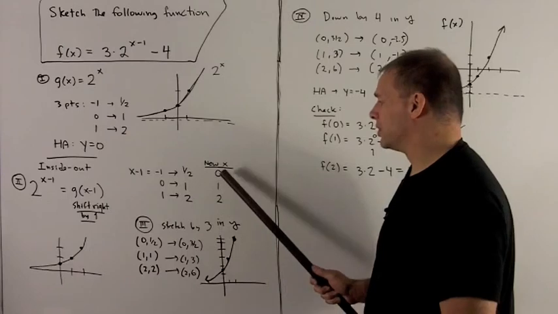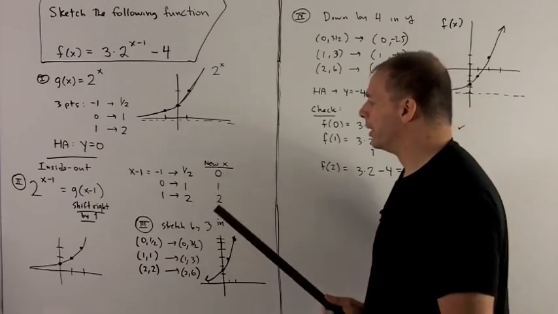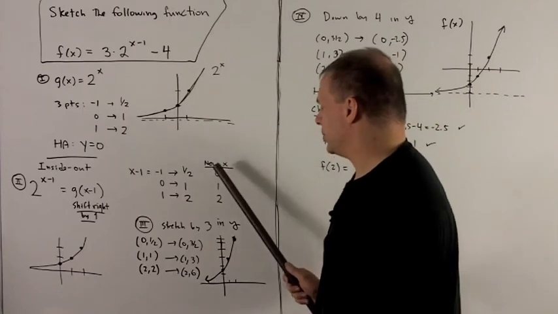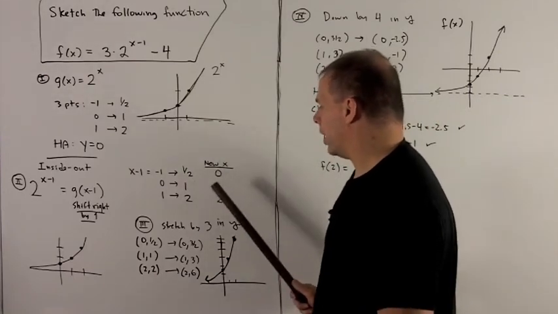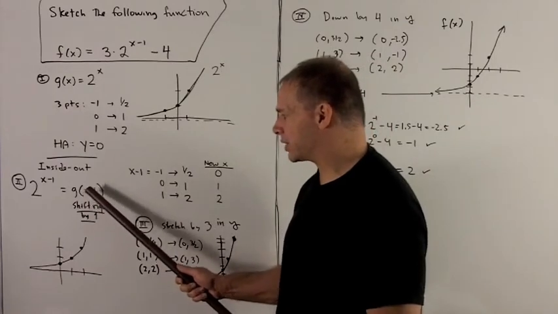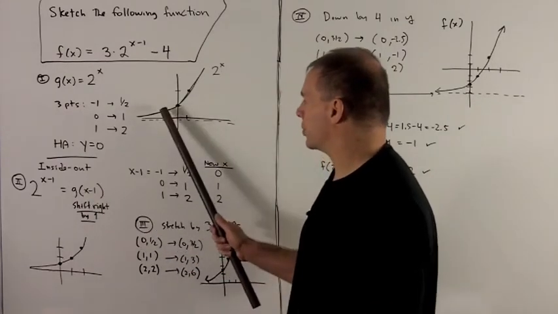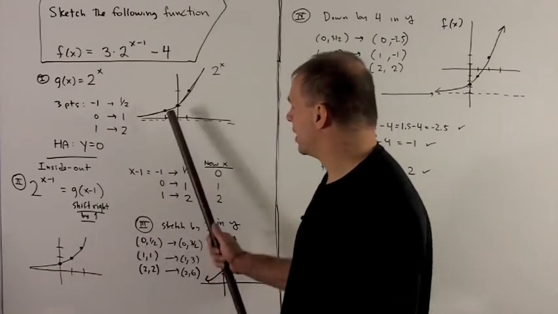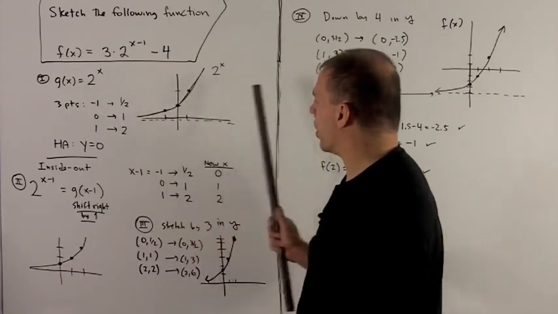Well, if I solve that, I'm going to get 0, 1, and 2, which means I'm looking at points 0, 1/2, 1, 1, and 2, 2, when I look at the graph of 2 raised to the x minus 1. So these are our old points. I plot my new points. And you notice these three points here are all going to the right.